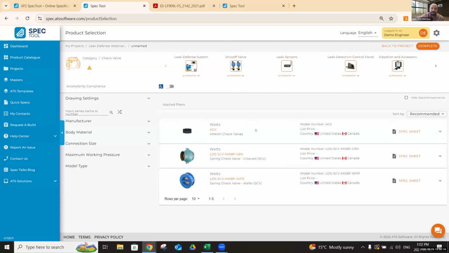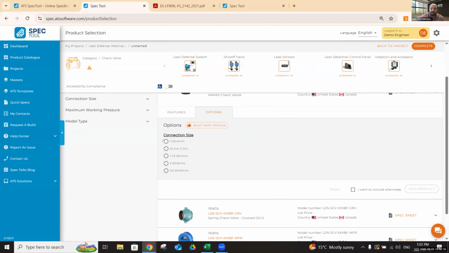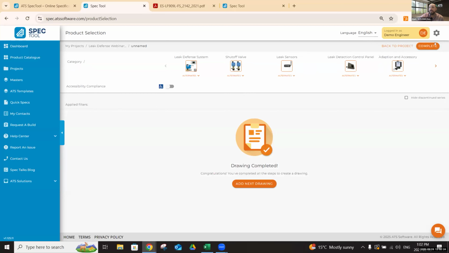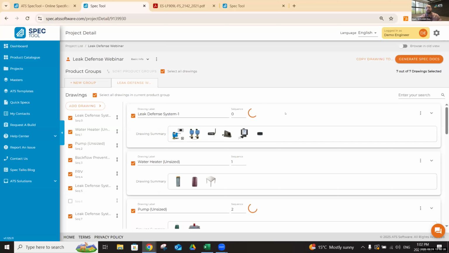You can see how easy it is to go through, find the products that are appropriate, systems recommending the right ones at the top. Of course, we've got different options there for those ACVs. And then when we're done, we can hit complete. And we've gone through. So now we've shown the hard way of walking through that selection system on our own.